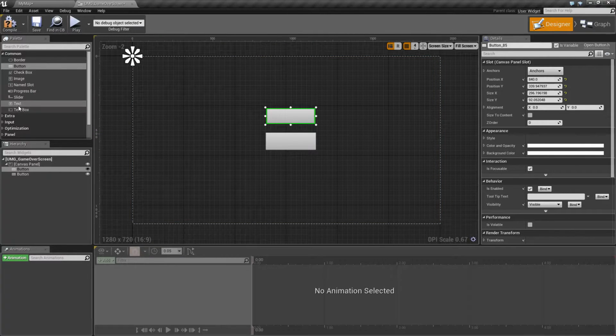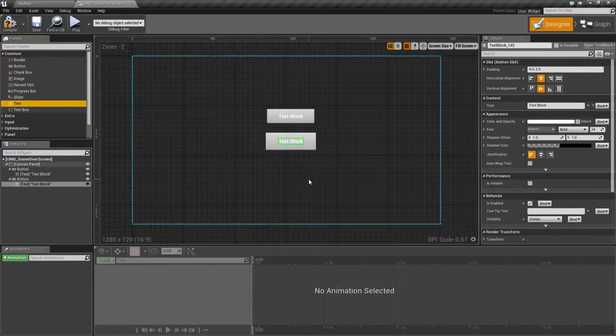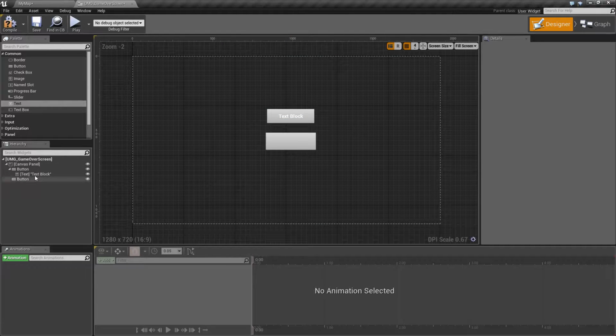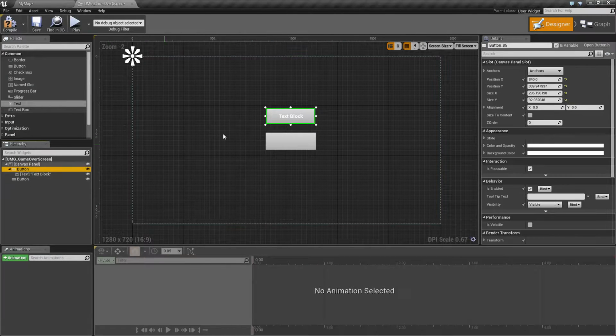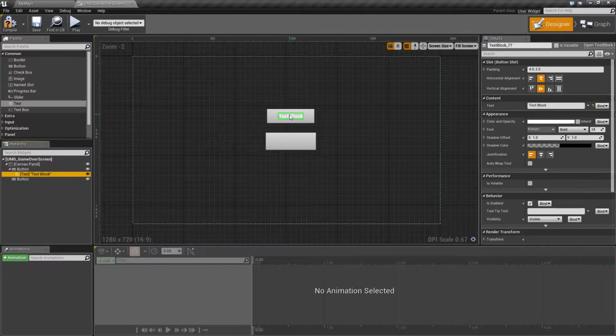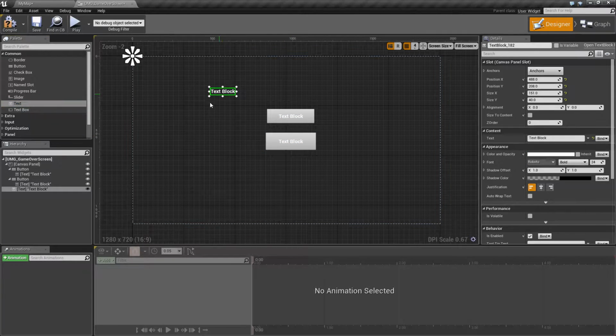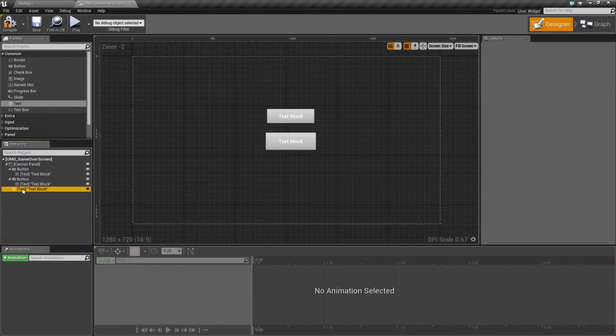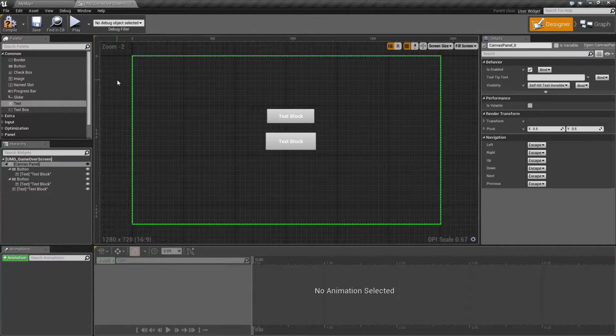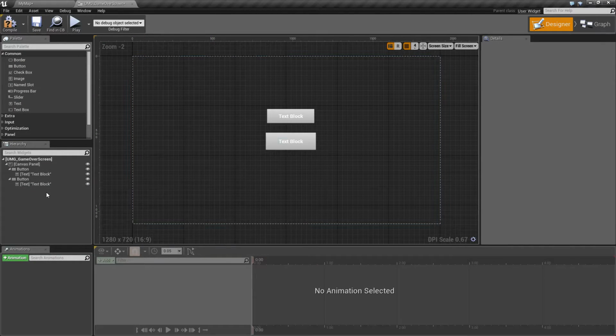We're going to do text. So if we go down here to text and we drop it in, you can just literally drop it in and it works. If I delete this and we look down here in our hierarchy, we'll see our canvas panel is our outline. That's our screen basically. Here's our button right here, and then underneath our button is our text. If we drag text onto our button down here, it'll be the same thing. So you can drag into our screen like here, or you can drag into your hierarchy under anything you want. Let me get rid of that text block, and that's one of those bugs that will come up from time to time if you drag it out of the screen.